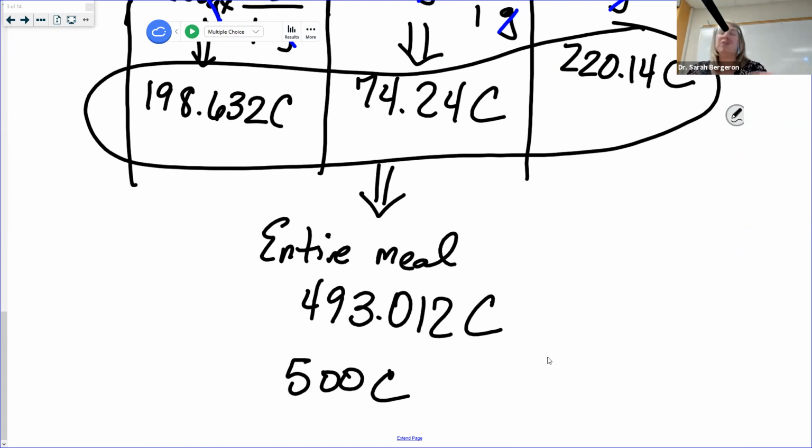So if you're diabetic, you're only really counting carbs. You're not counting everything, but you should be able to do that. Now, can you convert this to calories? Just want to know if you can. So you might have to do that on the exam.